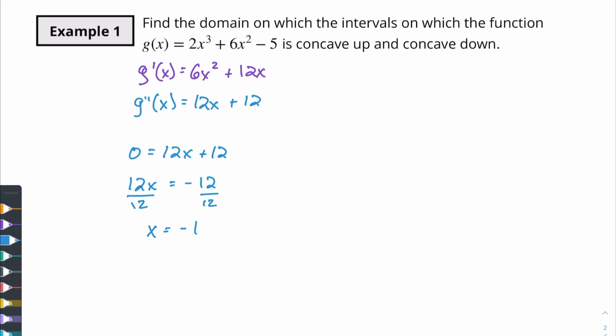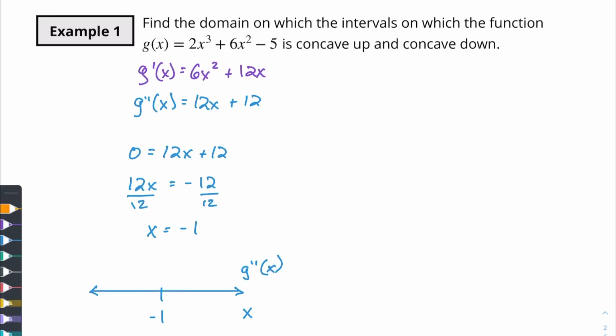So our sign diagram is going to be very similar to what we've done with the first derivative function. Here is going to be our x value at negative 1. These are our x values. Up here we're going to be looking at the second derivative of g, and we're going to look to see where this is positive and where this is negative. We'll take some values on either side of negative 1, just like we've done with the sign diagram for the first derivative, and check where these things are positive or negative. Then we'll also see where these things are concave up and concave down.